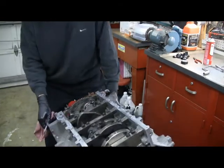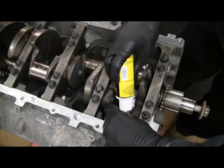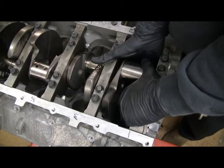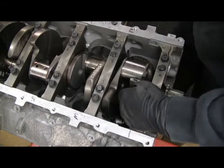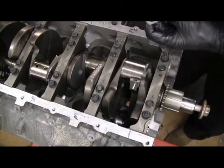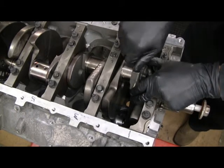That's the last piston going in. I've wiped the bearing journal one last time with brake clean and a lint-free towel. The rod is right here. I'm going to put some assembly lube on the rod, pull that rod right up to the journal being careful not to damage it, then put some assembly lube on the journal and put the cap on. Make sure you put it on the right way — they only go on one way. See the stripe here and the line there? That's the way they go.